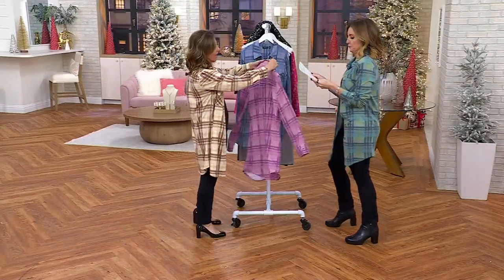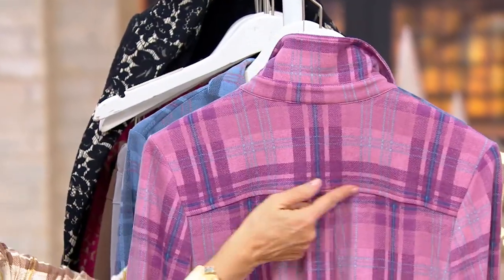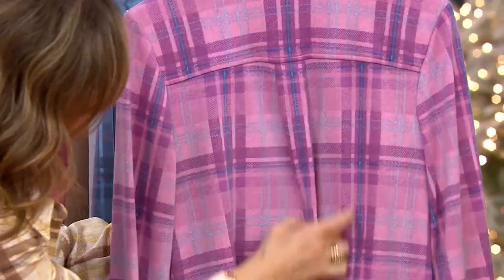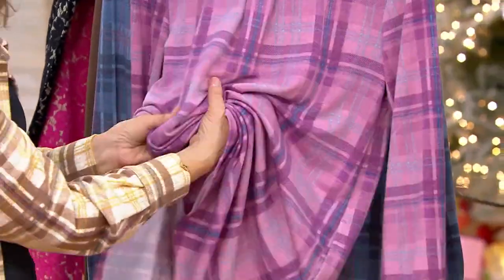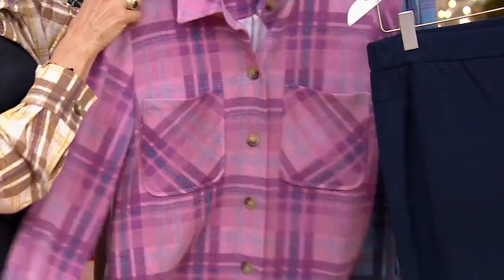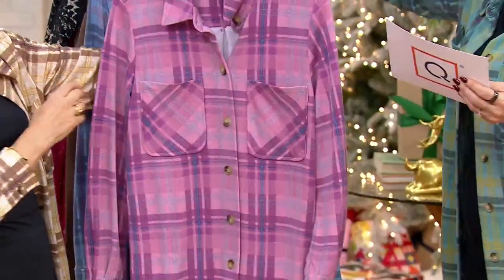It has the yoke in the back. We also do a stand collar, so it's not a floppy collar. You see that yoke and then we do a beautiful box pleat. This fabric — you're going to want to wrap a newborn baby in it, it's that soft. That's the soft orchid. May I suggest the premium stretch pant that everybody in the universe just ordered in navy for that one — terrific together.